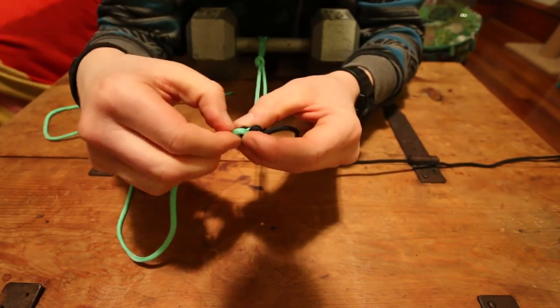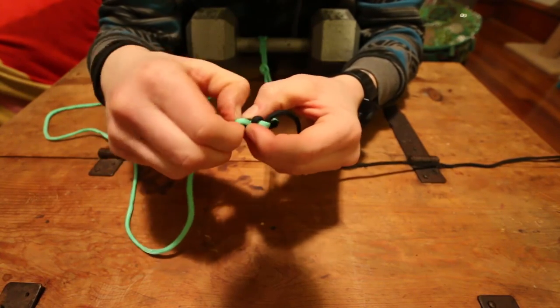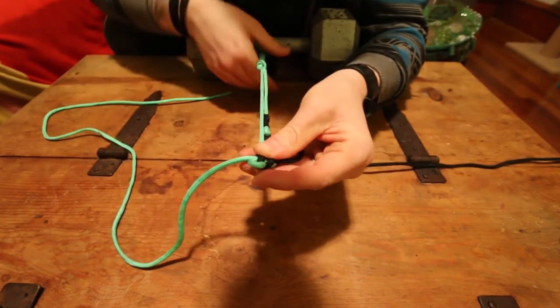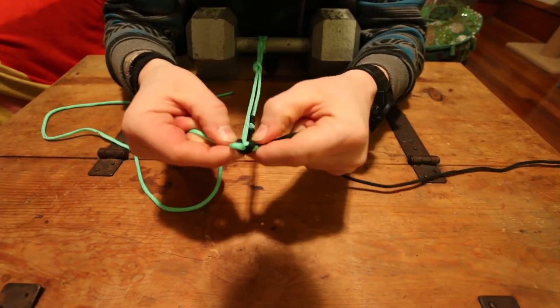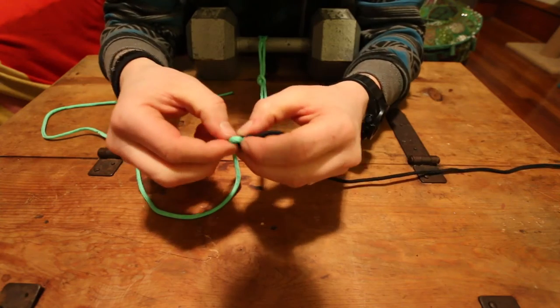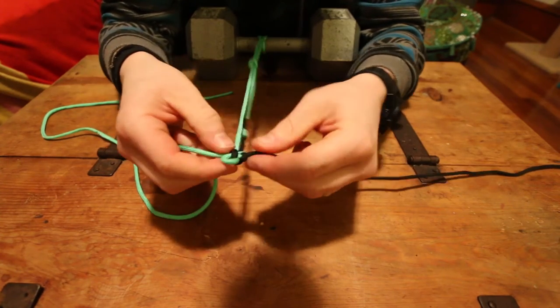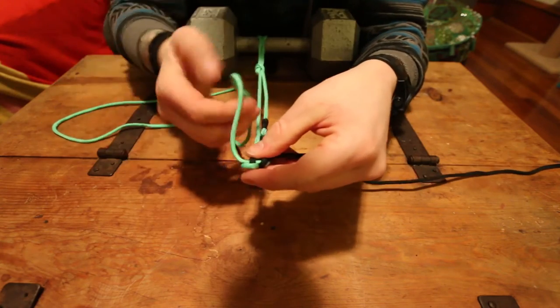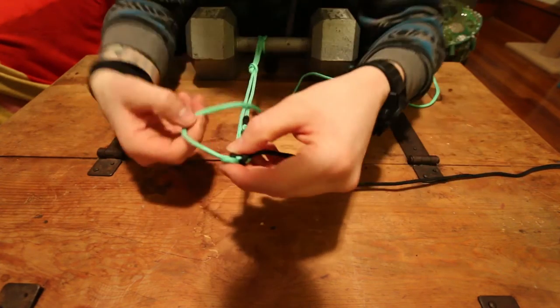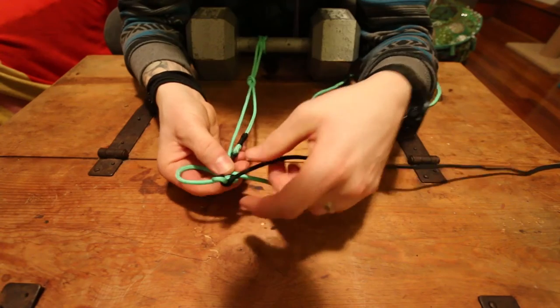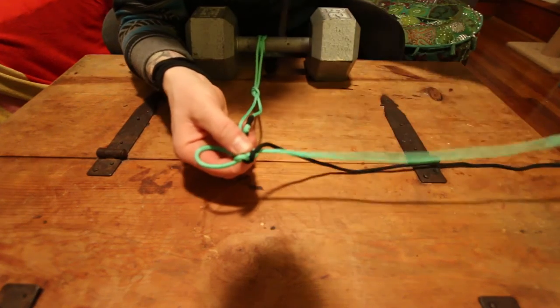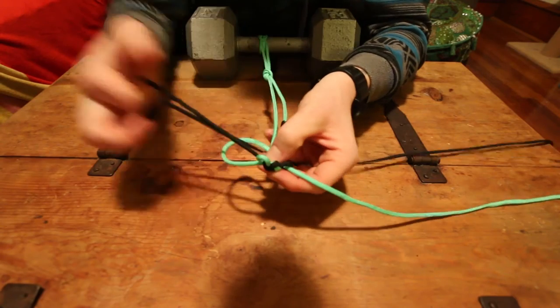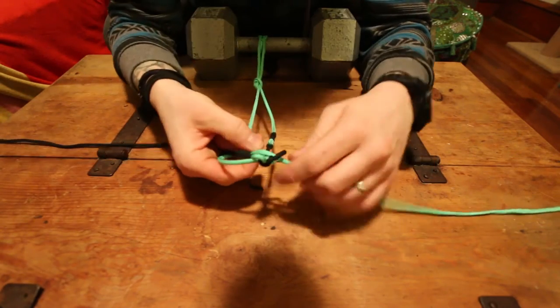Now once these first couple knots are done, you're in the clear. It goes way smoother. Now I just need to tighten this all up a little bit. I need to make sure this knot here is a little looser because I need that little loop on the end there. Now we're going to pull these tight, and we're just going to keep going. Cross this over, making sure you have this loop. Black string goes over the top, behind the main one, back up and through, and then pull.